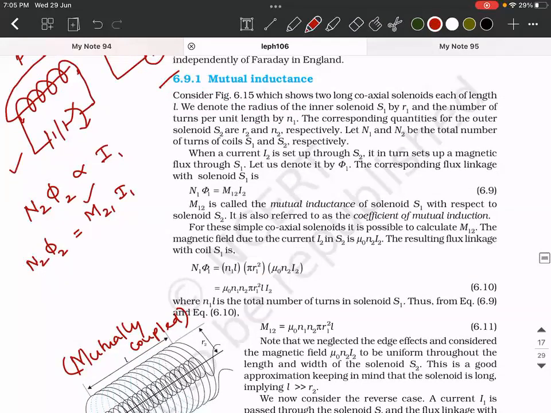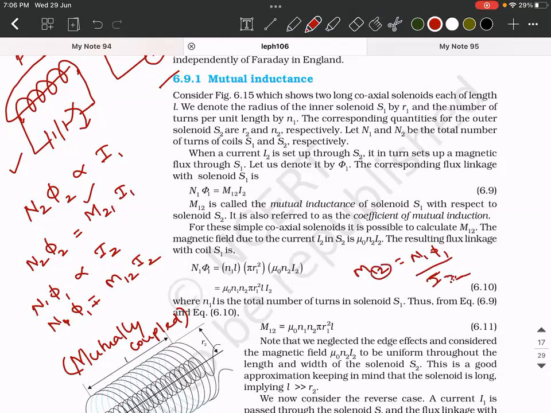Similarly, if I swap the primary and the secondary coil, what can I say? Then N1φ1 will be directly proportional to I2. That is a pattern. So N1φ1 will be equal to M21 I2. I think I made a mistake. It is M12, no? M12 I2. So how to remember that is, when you write M12, you will get N1φ1 divided by I2. So you need to choose the numbers in such a way that the numerator value comes first, the denominator value comes next.